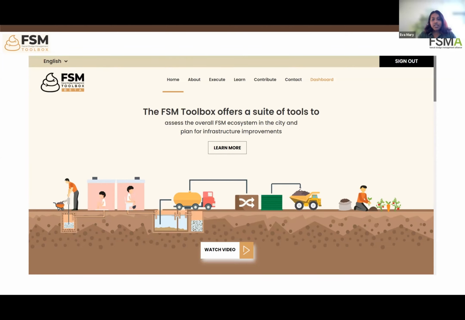Then we also have the Learn and the knowledge repository that is available on the web platform, which is freely accessible, and everyone can share and learn about each other's progress or content or work within the FSM sector. If they have done an SFD or a planning report that has been generated, they contribute towards sharing it. It is available on the Learn page under knowledge repository.